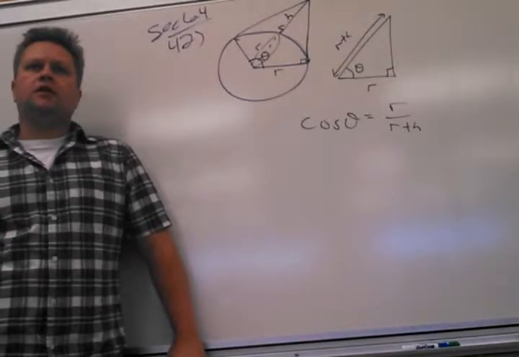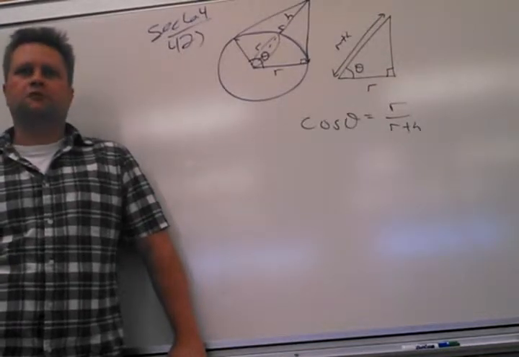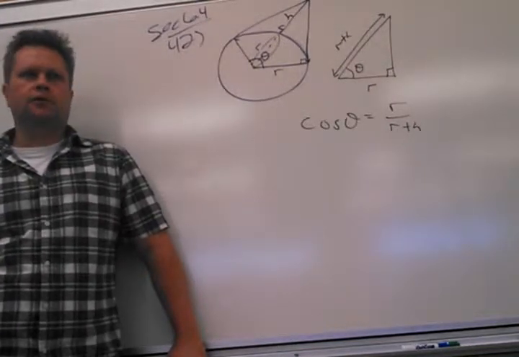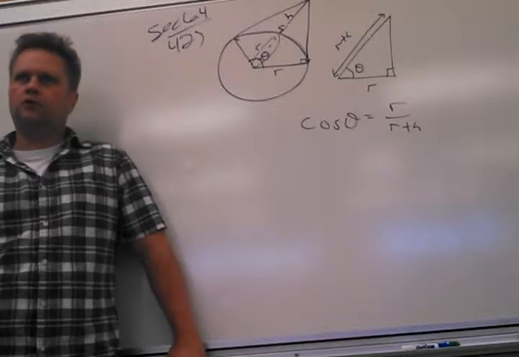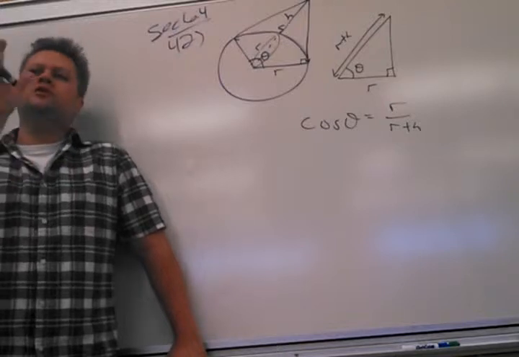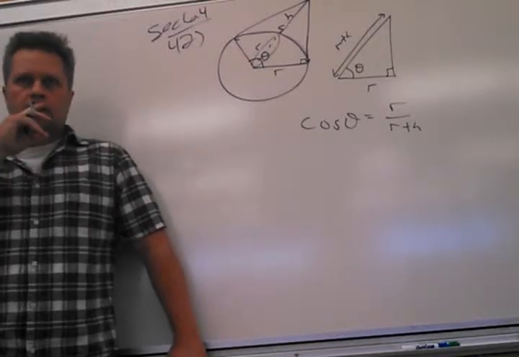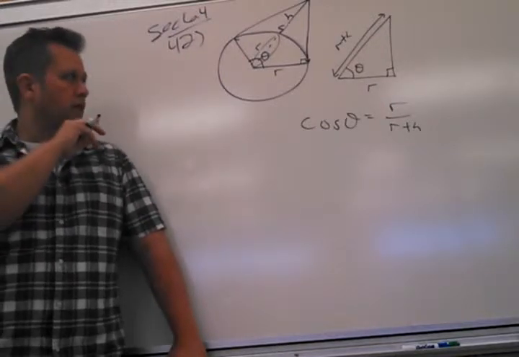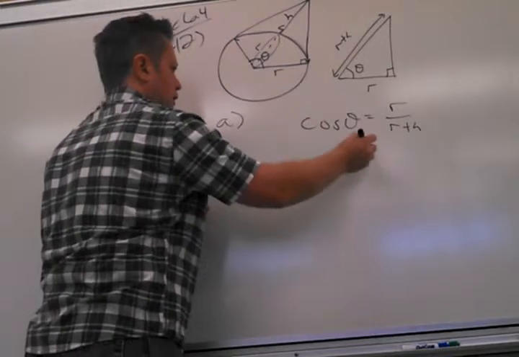So the first thing you look for always is a right triangle that relates what you want to know with some of the stuff that you know. That's what you always look for first. If you don't see that, then you go, oh no, this might be something more complicated. So that's part A. So I'll let you guys do that part.